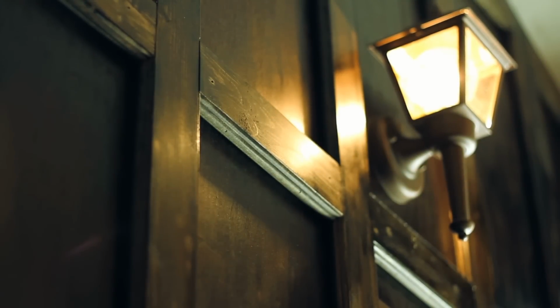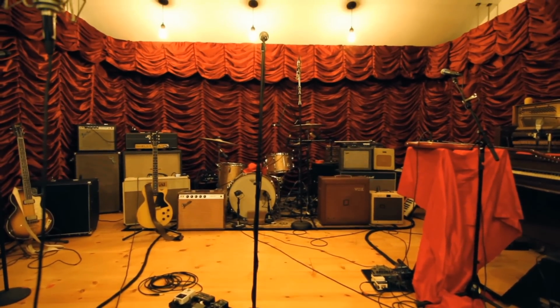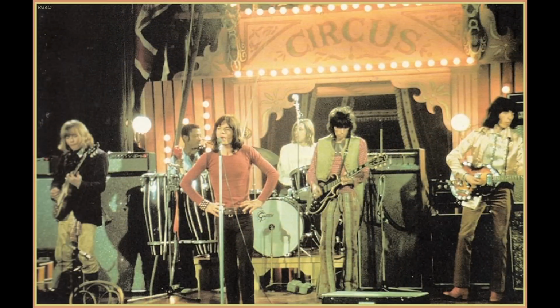Rob really took the ball and ran with it. He came up with this wood paneling, and I had a couple of ideas, but early on we hit on the curtain thing and this stage, this wooden platform. We hit on that pretty early, the idea that it would kind of look like... We were talking a lot about the Rolling Stones film Rock and Roll Circus, and just a place where the vibe would be a place where people want to hang out and play music.